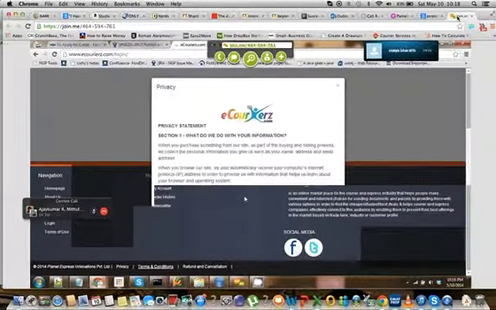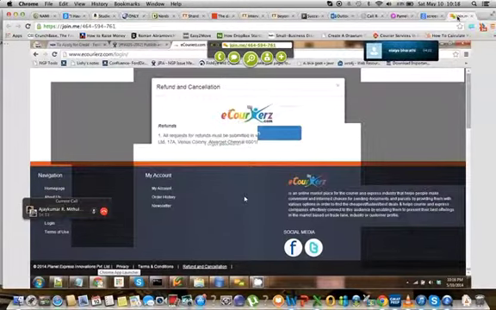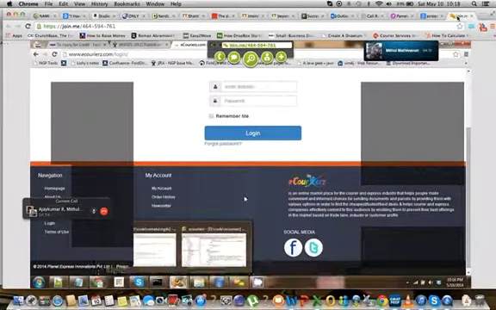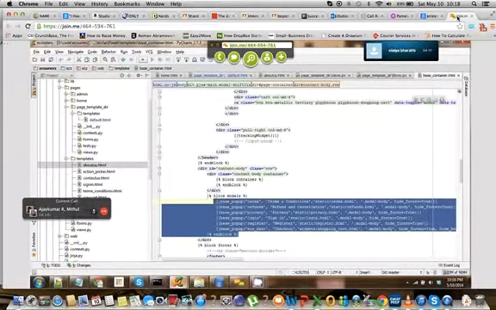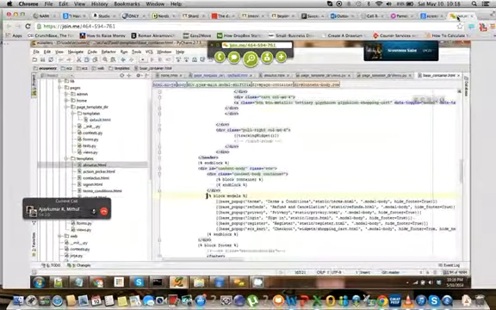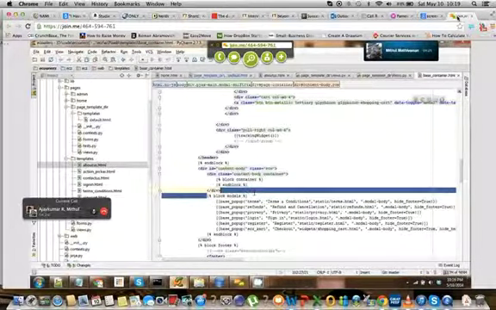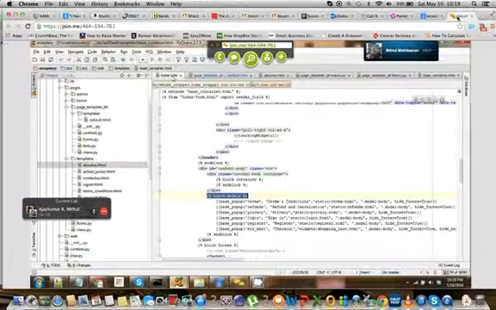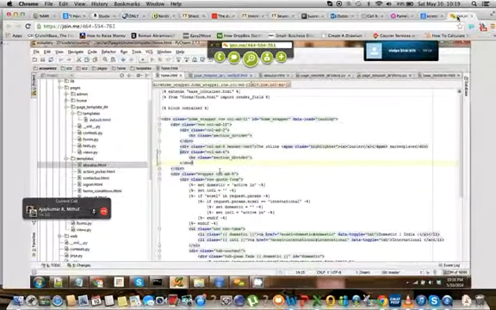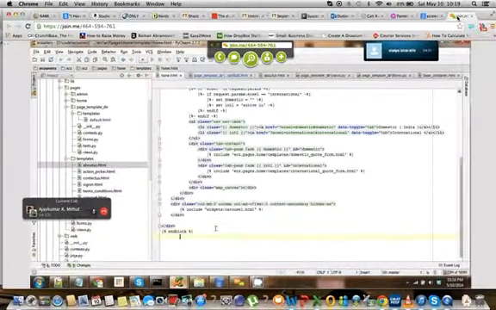So all these modal dialogs are grouped under this block called modal. Maybe you might go to a page where you don't require this modal. In that HTML file, you just say, suppose I don't want this modal to show up on my home page. So what I do is I just say block modal.